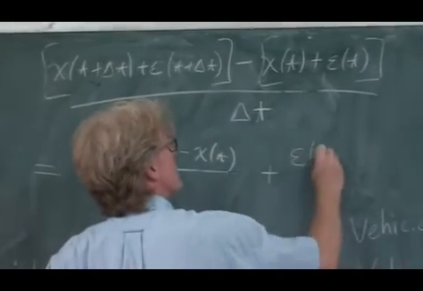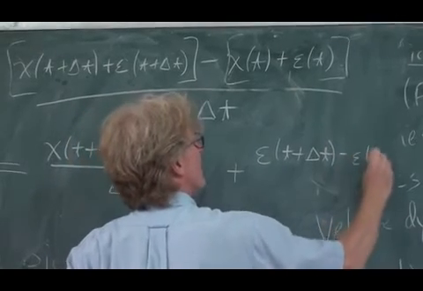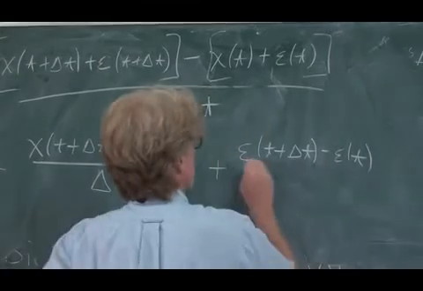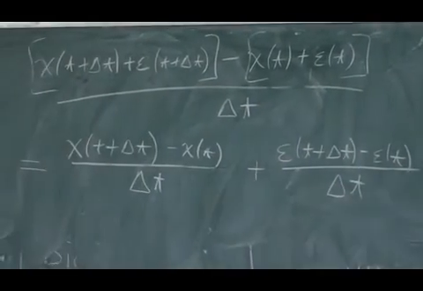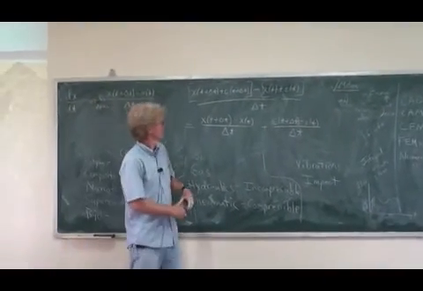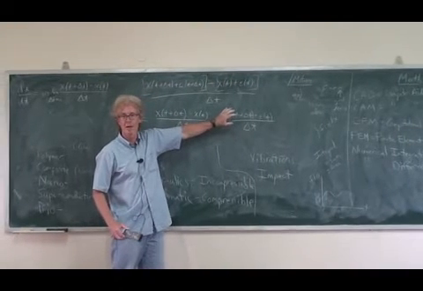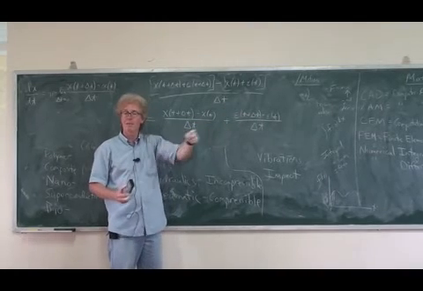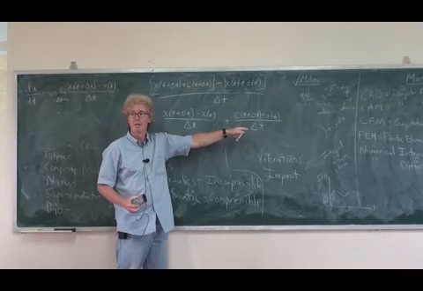The error at t plus delta t minus error at t divided by delta t. That's just straight algebra, right? There's nothing fancy about that mathematics. So this is the part that's extra now. This is what the error does to me. Okay? Everybody agree? So now that I know that there's a possibility of some error, this is what the error would look like inside of my calculation.